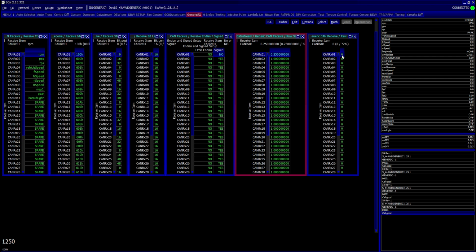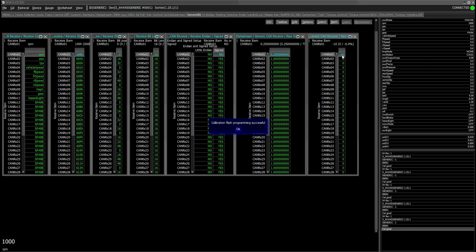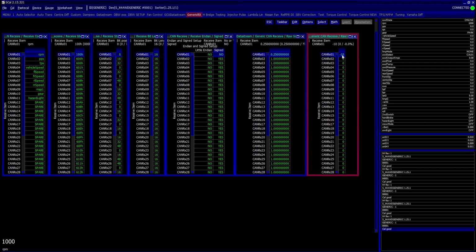The raw offset here is because some CAN messages have an offset applied, generally coolant temperatures and stuff like that, where you can basically change the value and offset it by a certain amount. So if I wanted to put in here minus say 10, I can do that, program it, and then it would take off 10 units in its decimal as the raw item coming in. It won't take 10 off the actual variable, it takes 10 off the raw variable of the CAN. So the 16 bits of data, it would take 10 off that. Now, if you had an 8-bit item for say temperature, then that would line up correctly with that. But because this is a 16-bit integer, that's why it's done that and moved it so much.